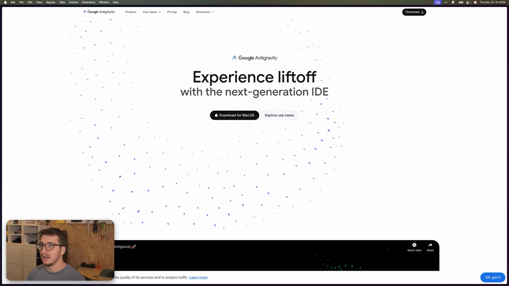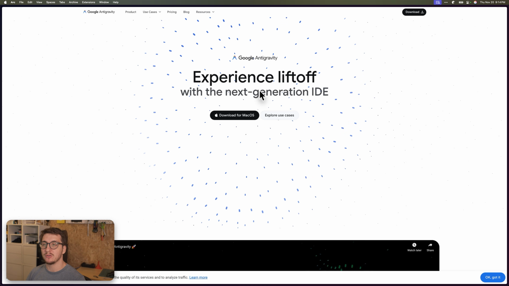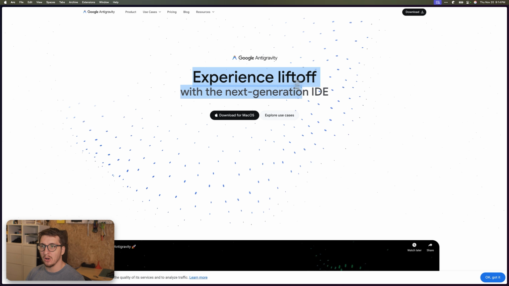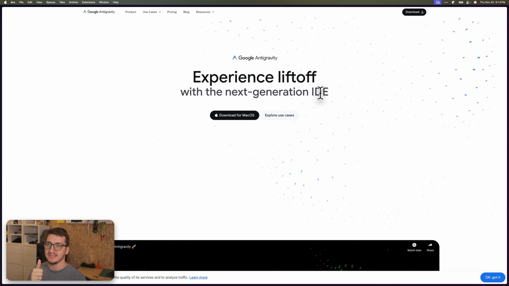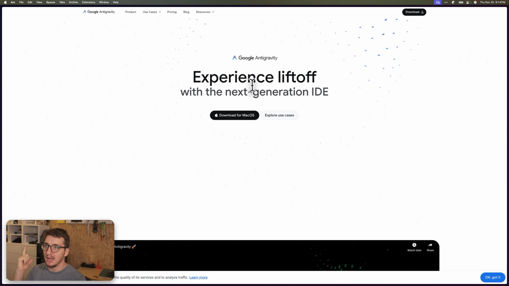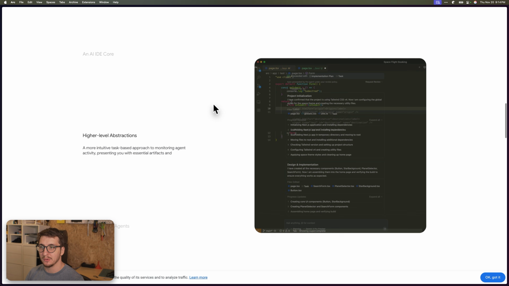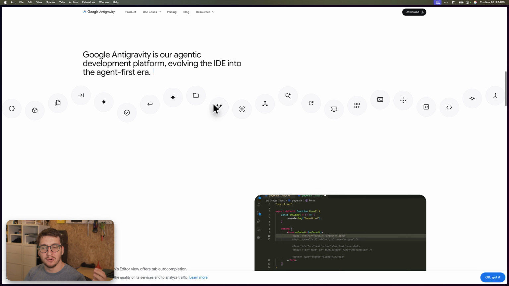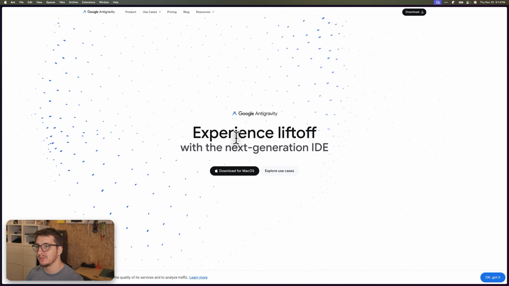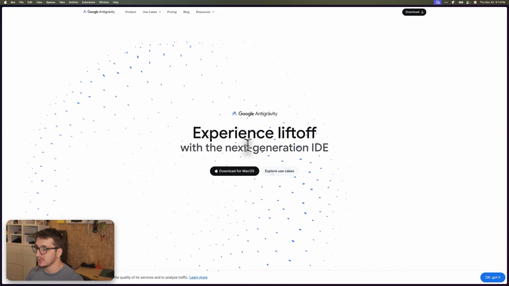So yeah, without further ado, let's take a look at Antigravity. Google released their new Gemini 3 model 2 days ago, and with that came a new version of Gemini CLI, but also Google Antigravity, their own take on an agentic IDE tool. It's another VSCode clone, you know what I mean? Everybody's doing that, and we're going to see how that goes.